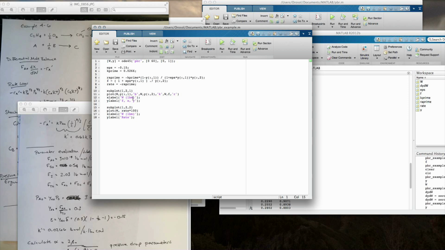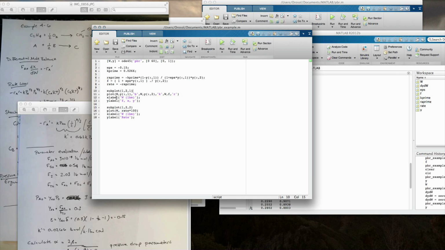And it's the same thing when you plot these. So if you haven't done a lot of plotting in MATLAB, one thing I like to do if I'm plotting a bunch of different things for the same problem is use this subplot. And so this is showing that I have one row and 2 columns with plots, and then this is the first plot in that row and column, and then this one's the second plot in that row and column.